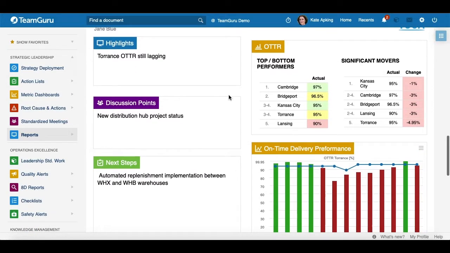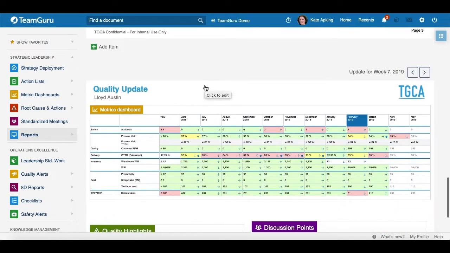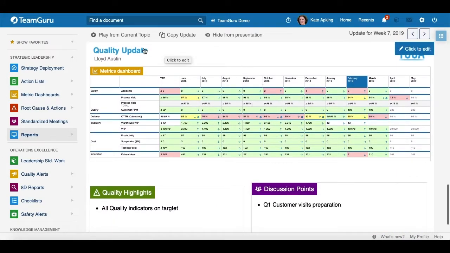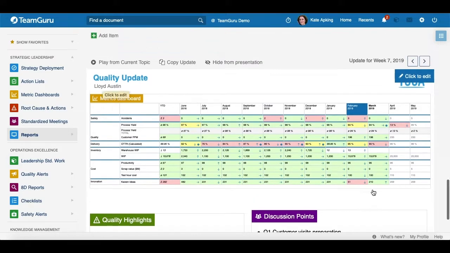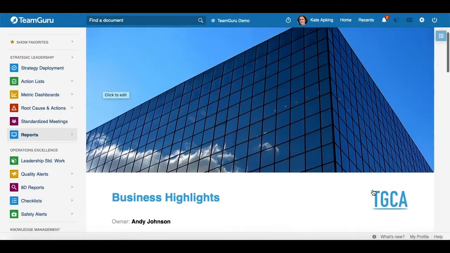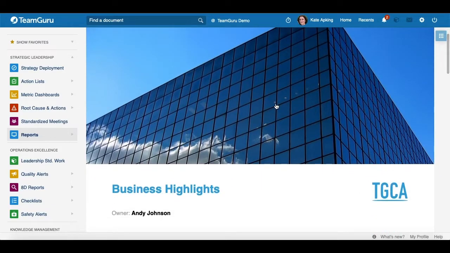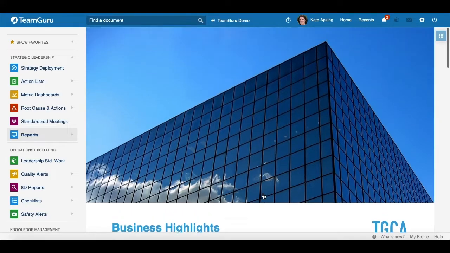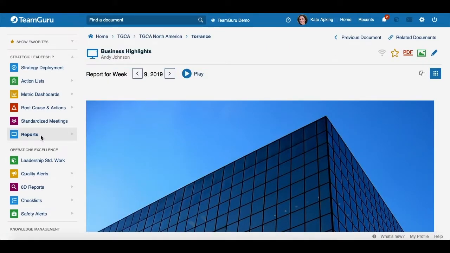You can also see metric data in different charts that it's linked to metric dashboards documents. And you are even able to display the whole metric dashboard with live data. And when I scroll all the way up, we are also able to customize your report so all your reports are unified, so you can choose your image, logo, title, and so on. And now let's learn how to create the new report.